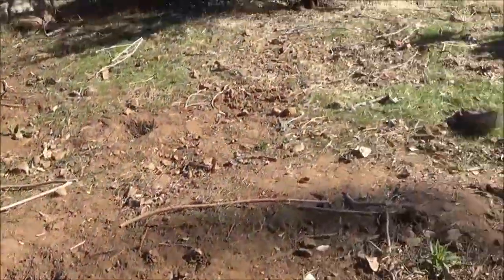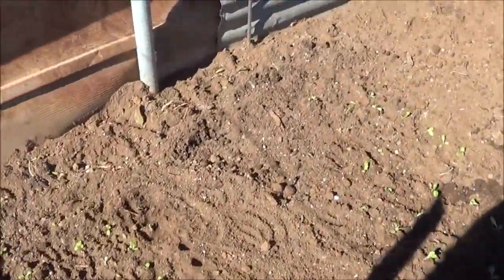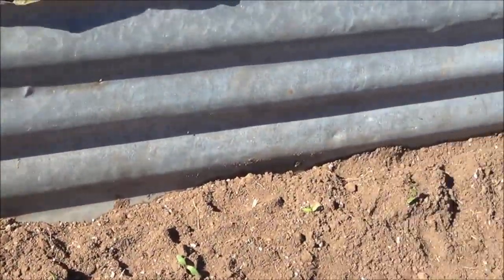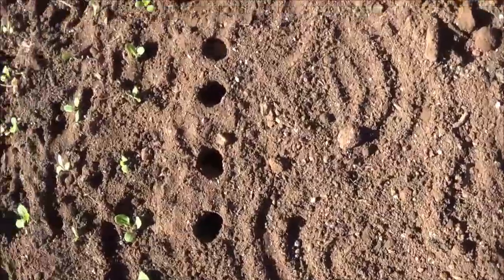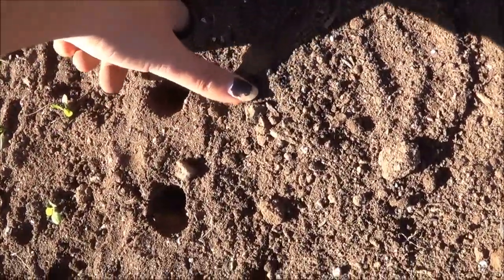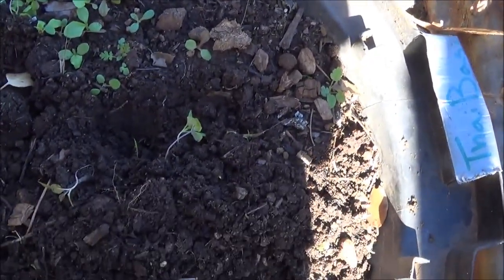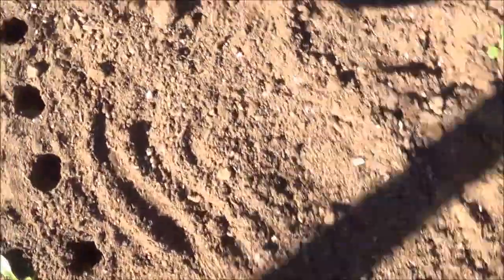So now we come down here to where our other stuff is. All the way in the back here, we have the Swiss chard, because they have a little red in their sprouts. And here, we have the rest of the lettuce. So basically, the process is, before you dig them out, you gotta make holes for them so the roots avoid the sun as much as they can. So make little holes. You come over here, there's already a couple loose sprouts, like this guy. There's a big taproot. And you take it.